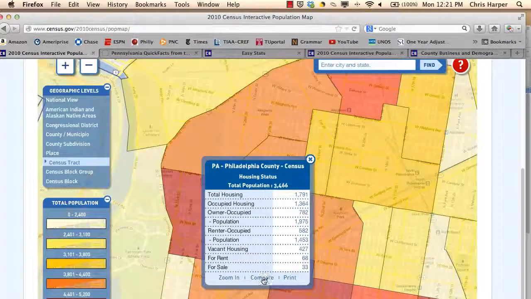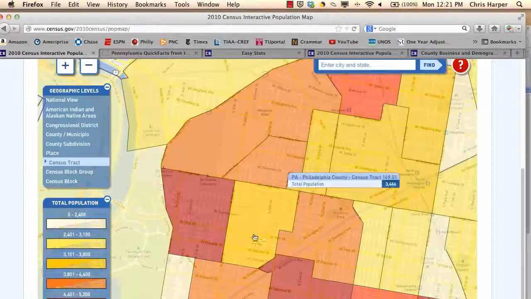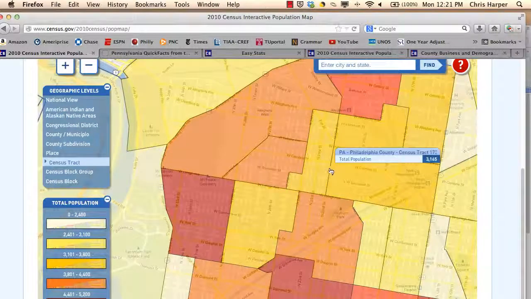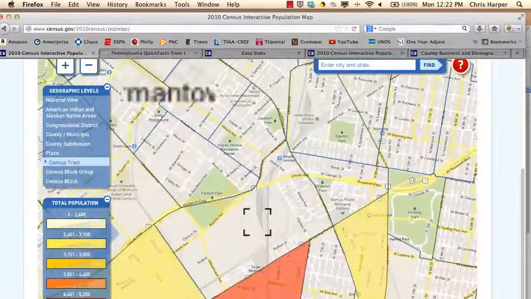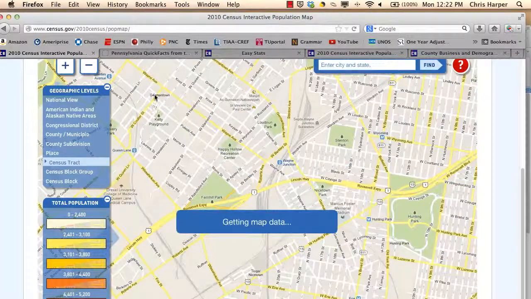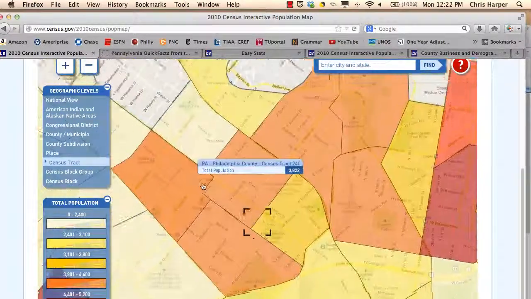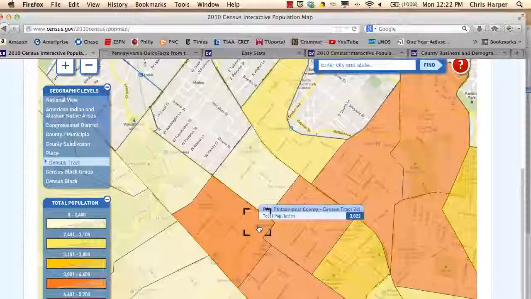This gives me a census tract, and this one happens to be over in the west side of Philadelphia. But it doesn't really provide me with the type of specific information about Germantown, for example, that I might want.